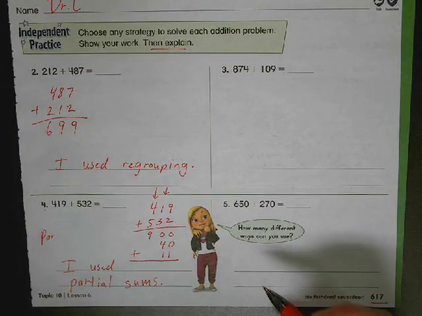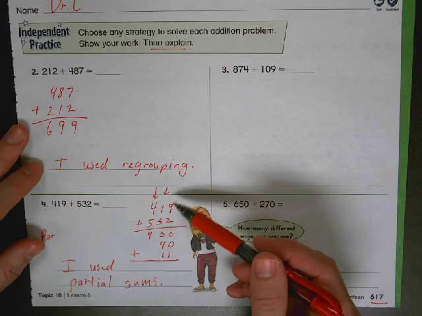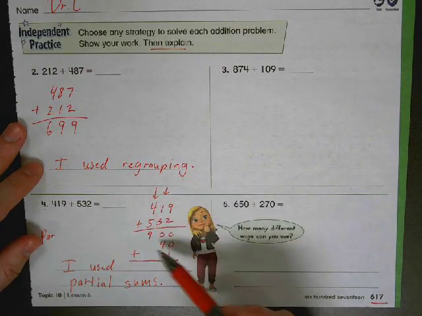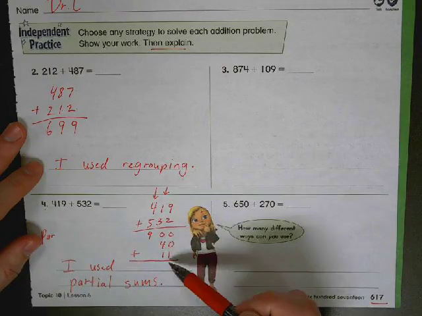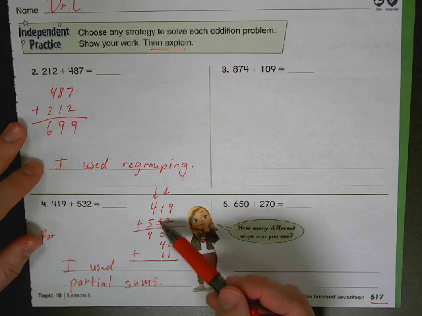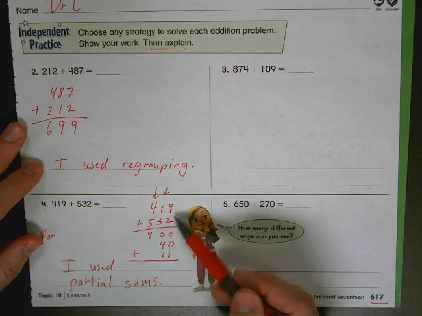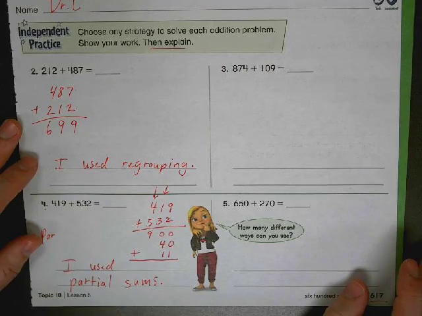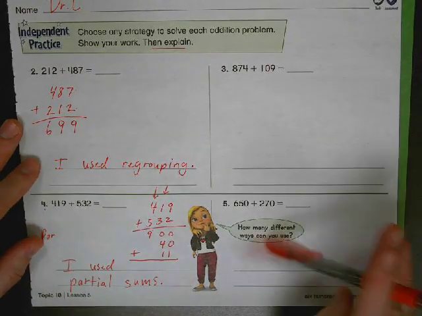Quick refresher, it's been a little while since President's Day weekend and coming back. I took the hundreds and I wrote them first. I took the tens next, wrote them next, and I took the ones and wrote them last. So 9 hundreds, 3 plus 1 is 4 tens, and 9 plus 2 is 11. 11 ones is not going to fit in the ones column. It's going to have to go to the tens. Great.